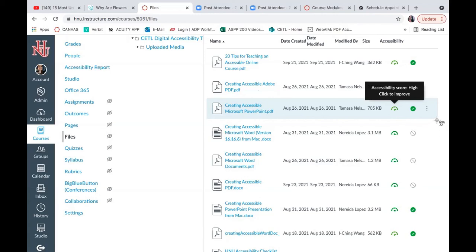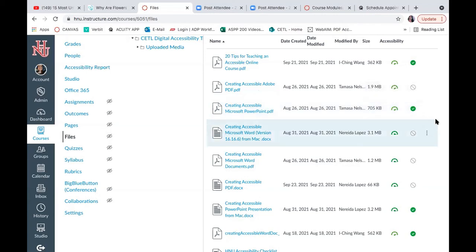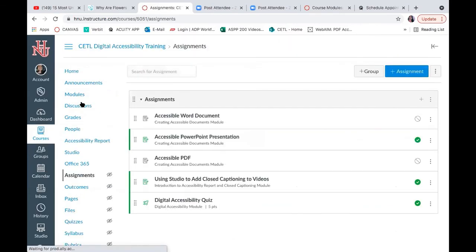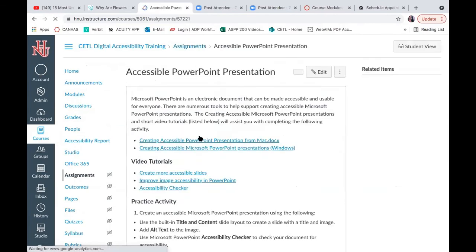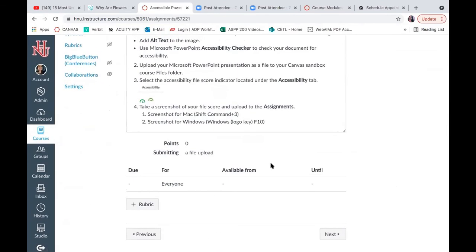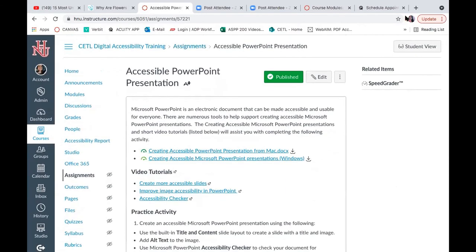Nettie is going to take a screenshot now. And she's going to assignments, accessible PowerPoint presentation. Here, you just upload the screenshot.